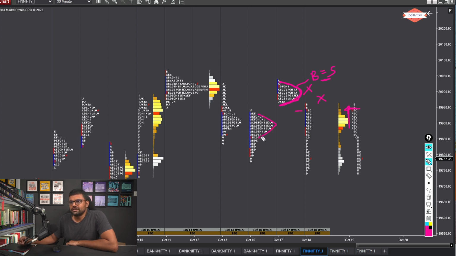Lower. So you look at this HVN, easily taken out. Okay, this also taken out. Then we look at this HVN, where previously we found support. That also is taken out. Now you look at this HVN, or this HVN, or you look at this low volume area where we might come and spend some time. Understanding? So everything has a logical foundation to it.